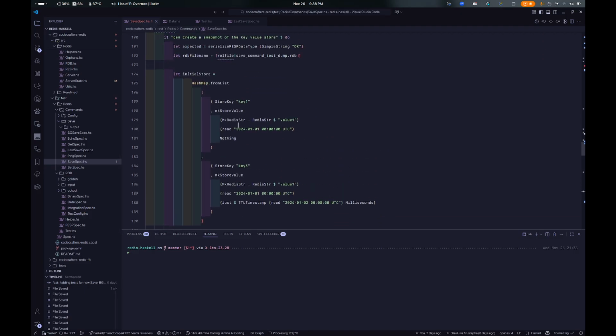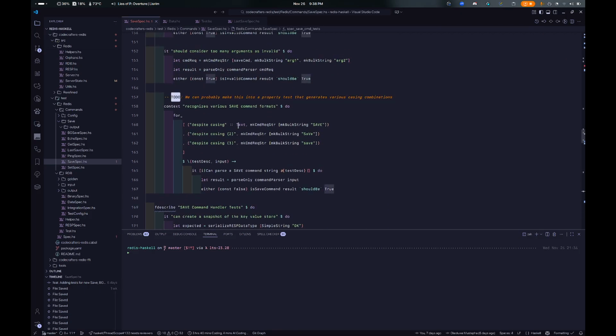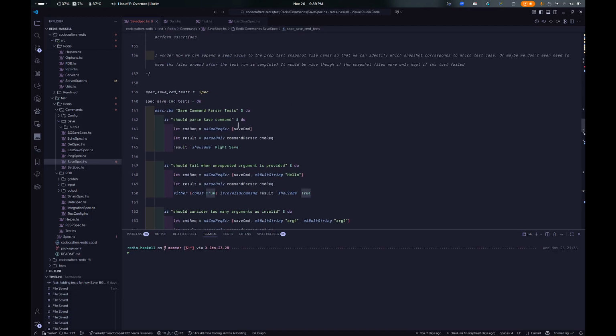So we just implemented RDB snapshots, which is being able to basically serialize your entire Redis store to disk in case of a crash, or just for backups and redundancy. Unfortunately, I did not stream that, and I probably should have, but I didn't. It was a whole thing, but yeah, that's been implemented.